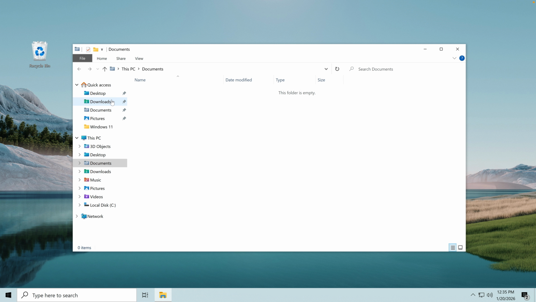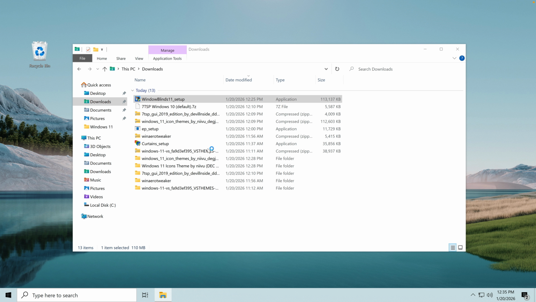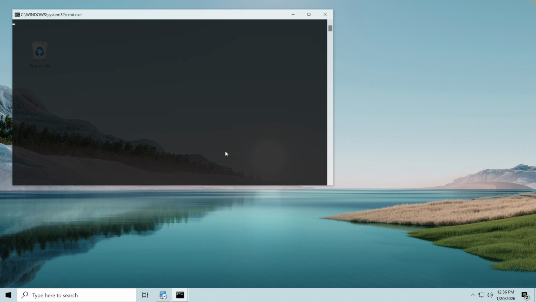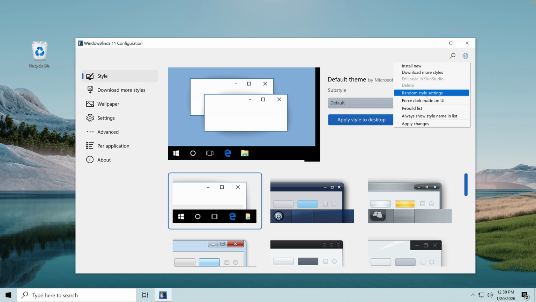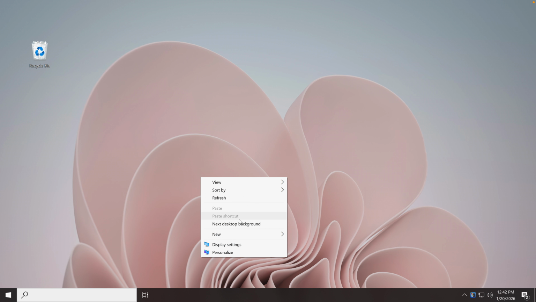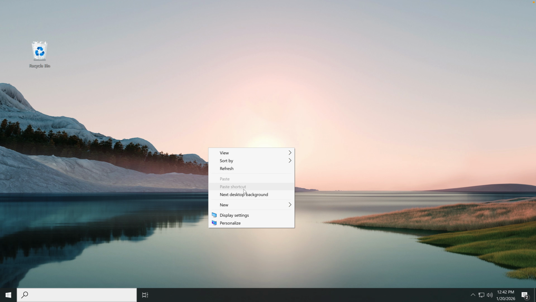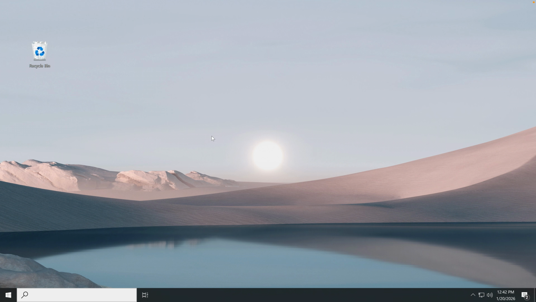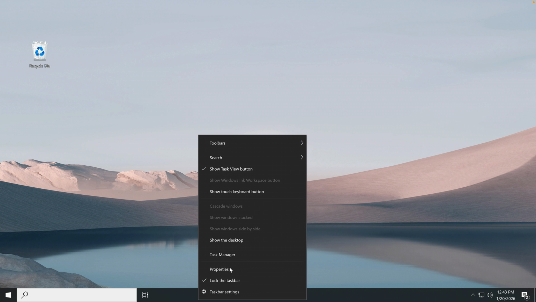And then I wanna try and see if I can get rounded corners. The Chinese hacker has connected to my PC. Can I customize something? Okay, no, this is not going to work. If anyone knows how to get rounded corners on Windows 10, then please let me know down in the comments. But let's figure out the taskbar now.